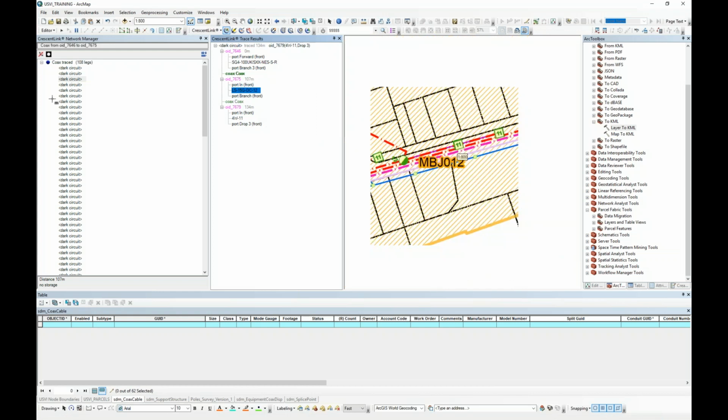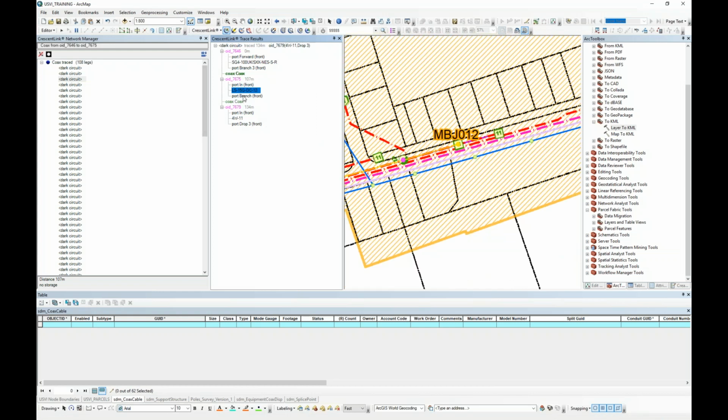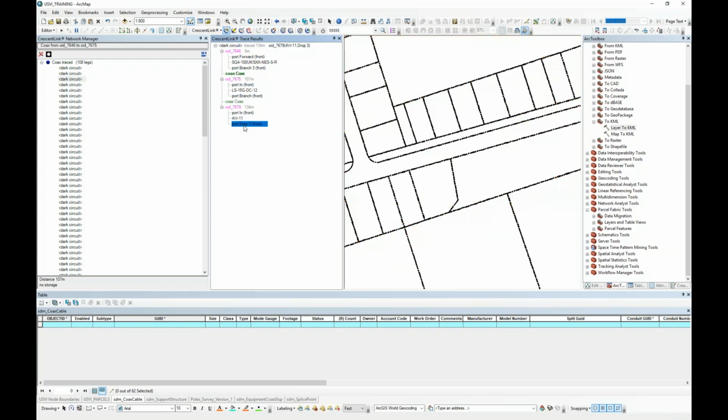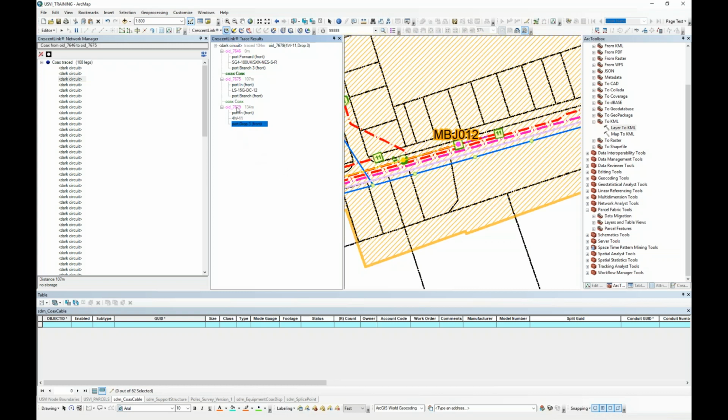So some of this you can see for the coax trace, see where it stops at certain equipment and what it is, based on the symbols you have set up and the pieces we put in. So a 4-port, let's see, 11. See the drops, and it's all created when you create things in the Coax Designer. As long as all your parts and pieces are created correctly, that's how you can see everything when it's all installed.